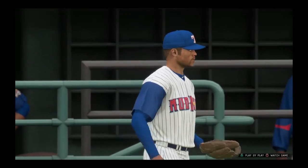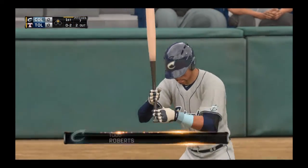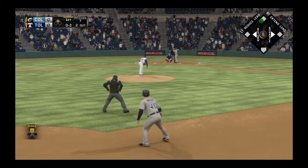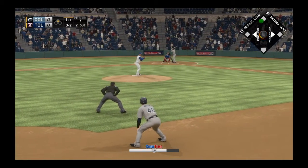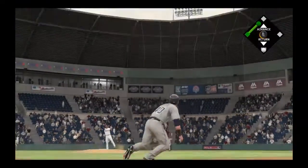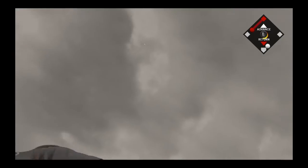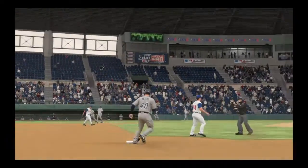Well, you know, it's never too late to get a first-inning rally. Todd Roberts will stand in, 1 for 4 with a double in yesterday's ball game. Well, he's had 7 RBIs in his last 10 games, so he is producing runs, and he had another good one yesterday. High pop-up, calling for it, fielded. And that retires the side.